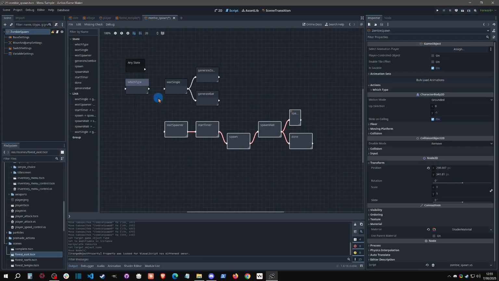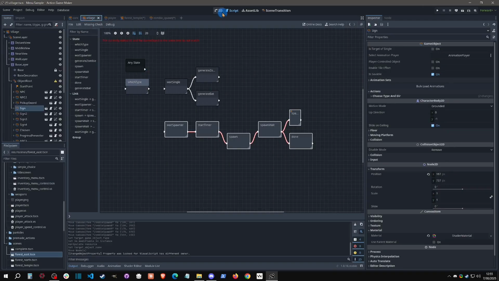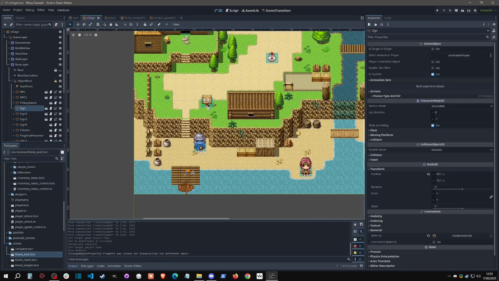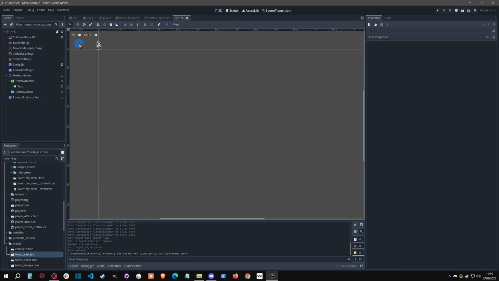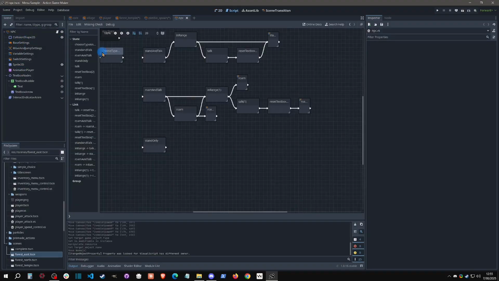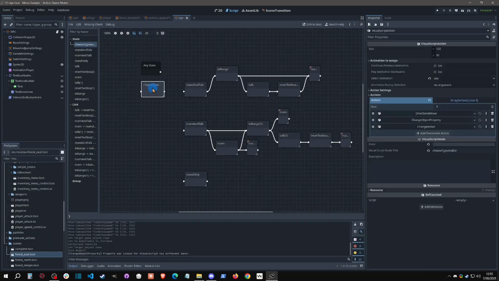Another area that I wanted to show you how I use this was just simply in the village and other parts of the game. There's NPCs and there are signs. Now, if I click on the object right here, you can see that the sign is literally just an NPC, and that all I'm doing in the visual script here at the very beginning is choosing what type of an NPC it is.